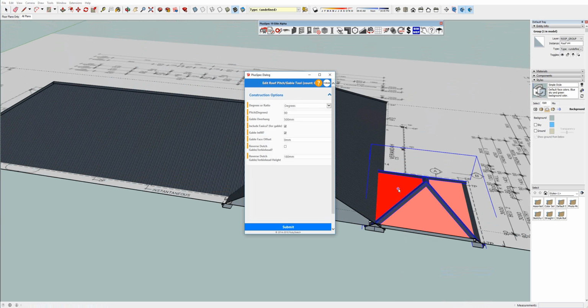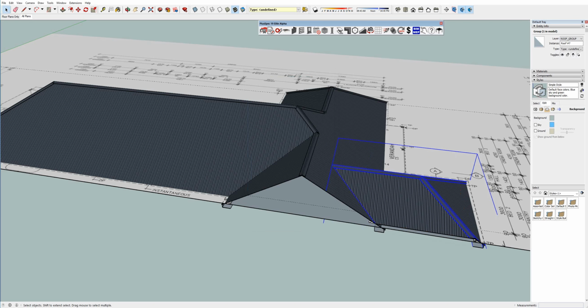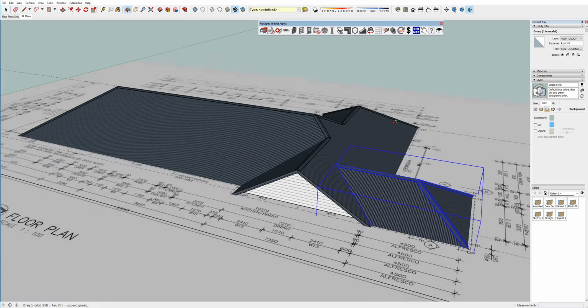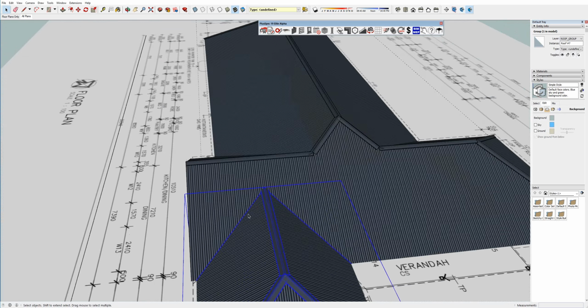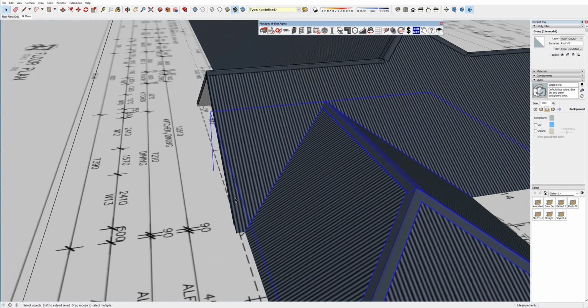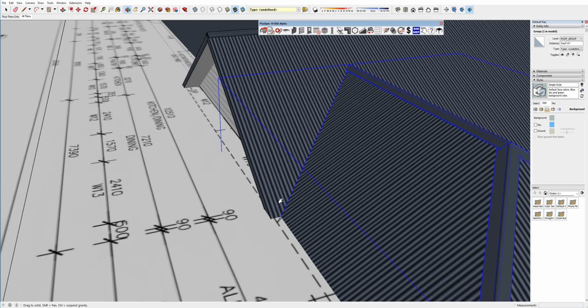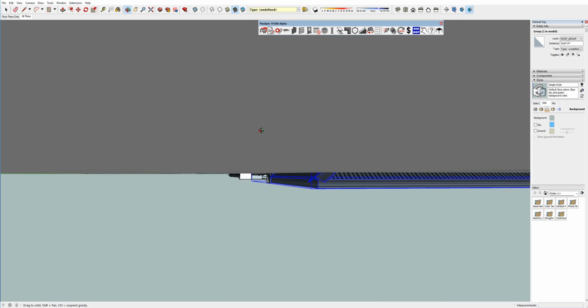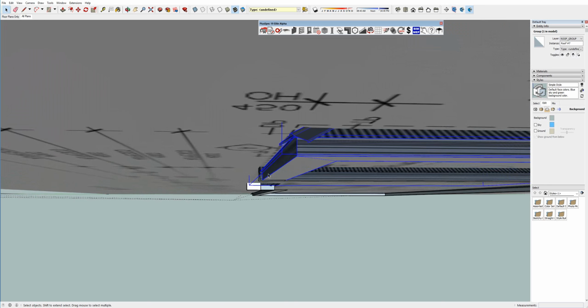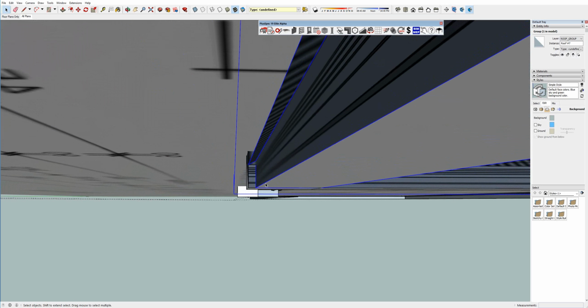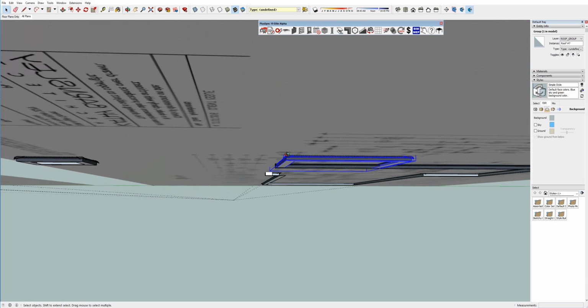And I'm going to show you another way in a second, which is even easier than this. And I need to write in 150 and go submit. I don't want an overhang, it's going to be 0. Right, now when I turn my section off, you can see that my roof planes are the way that it is intended on the plan. And I could probably adjust this overhang. You can see that the overhangs are supposed to line up. However, actually if I get under here, I went 450 overhang with a 50 mil, and sometimes that's a good idea because it gives you somewhere to finish your gutter.